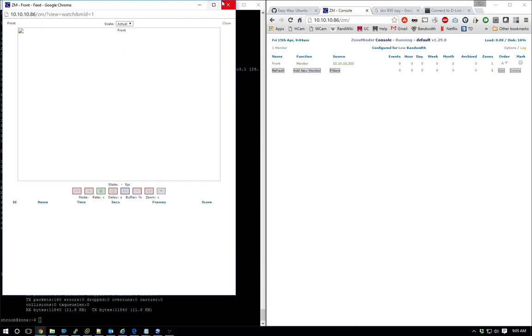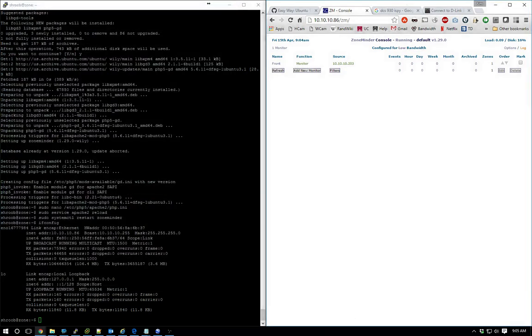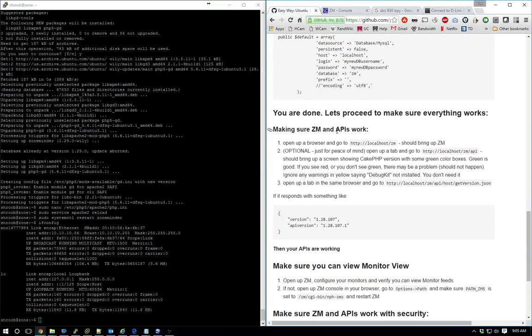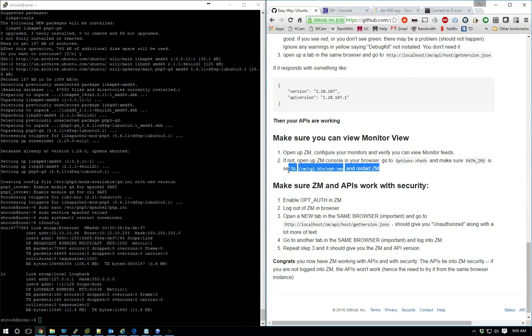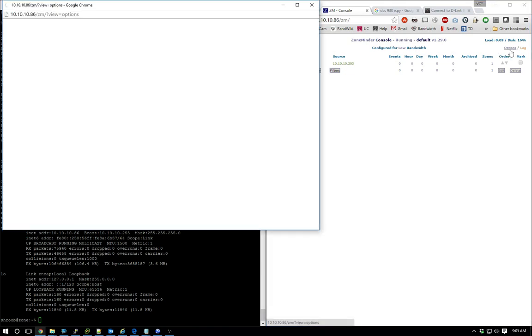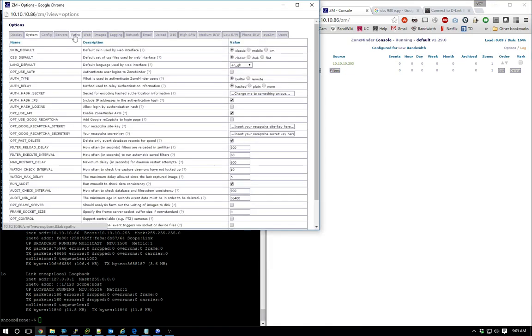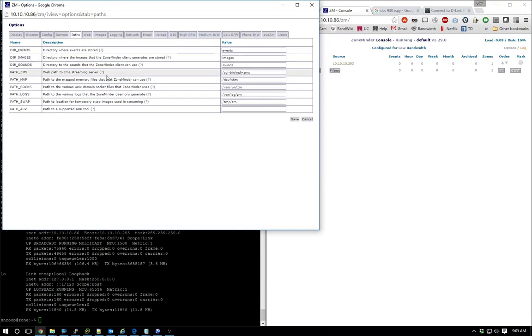Back over here on our ZoneMinder tab, we've got a thing, so let's click on it. Nothing. This is what I was alluding to earlier with this part right here, the CGI path. Let's look and see what that's set to right now. It's in the ZoneMinder settings. If you go to options and then paths, the fifth tab, it's just looking right in this directory for that, when in fact that directory is underneath this directory called ZM. So I'm going to save that.